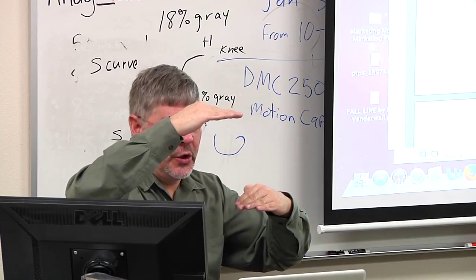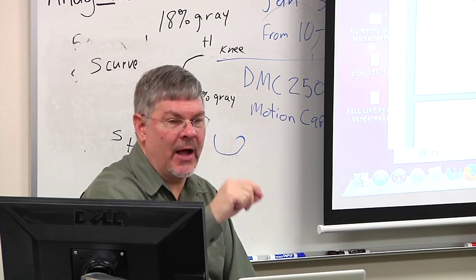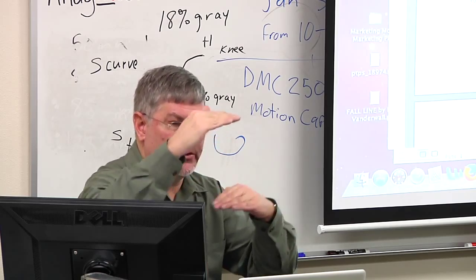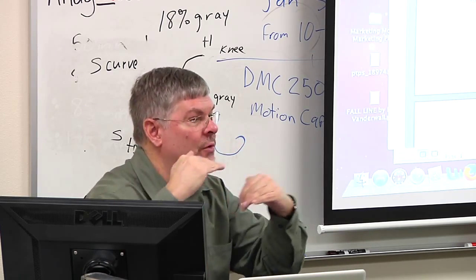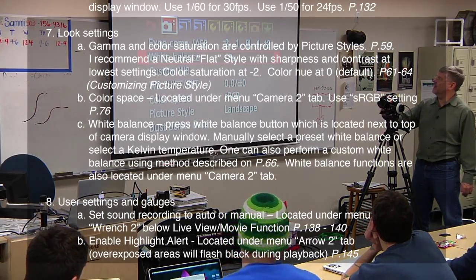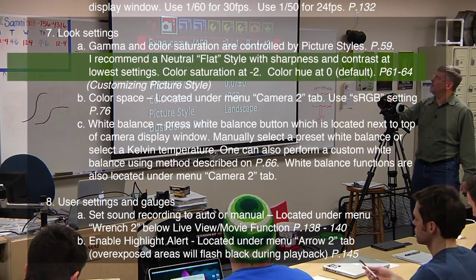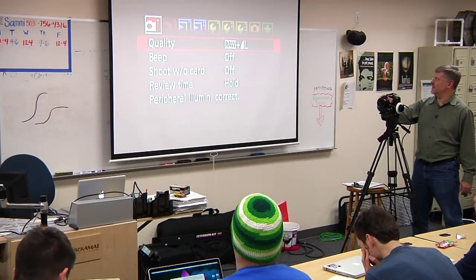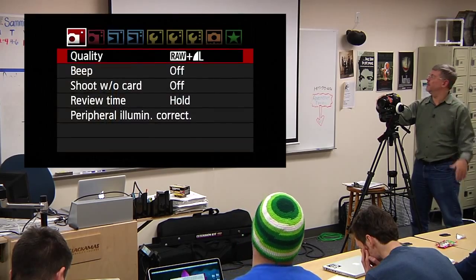So a lot of cameras will allow you to change that gamma in different ways, and you can use that based on what you want. Picture style is in camera 2. Sorry, I didn't write that in the notes. See, here's camera 1. Camera 1 is there. There's nothing in there that we ever worry about for video.